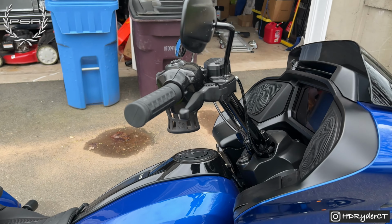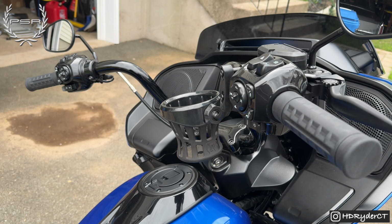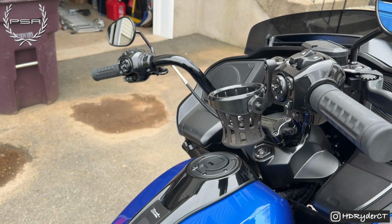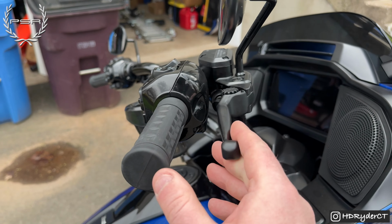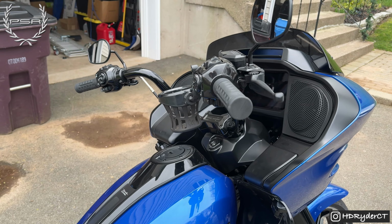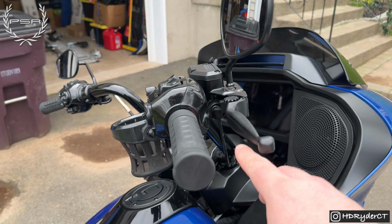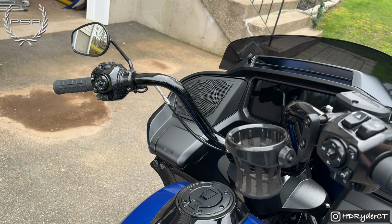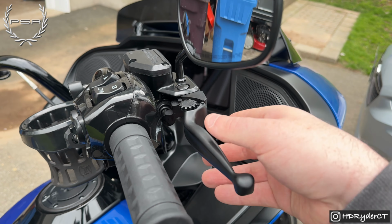All right, guys, so I do have about 200 miles on these levers now. Figured it was a good time to give you a final update on it. I am going to be taking a trip up to PA, so if there are any issues with it, I'll let you know then. But as of right now, in the 200 miles I've ridden with these levers, you can definitely tell that the clutch pull and the brake pull is reduced, which is a great thing because my hands get cramped up pretty easily. So they definitely work. I don't know exactly what the reduction in the pull is for both sides, but they are great levers, great quality, super easy to adjust.